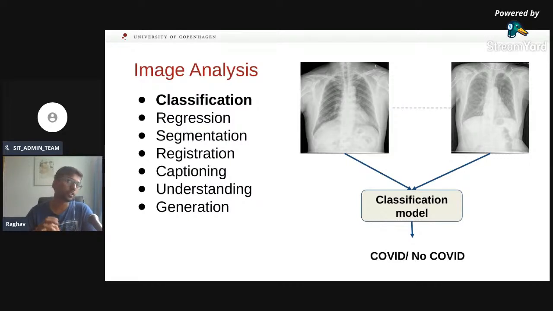Now if you go on the internet and look at a lot of the literature right now, there are several methods which claim to do this. How they do it, we will try to get a small insight into through this task. But basically, classification is when you want to say a binary label, yes or no. So in this case, yes means COVID, no means no COVID. Or you want to do it for pneumonia, for instance. I'm going to keep it all focused on chest x-rays because that's also the domain that I work most with.